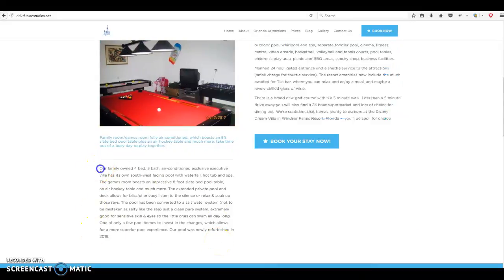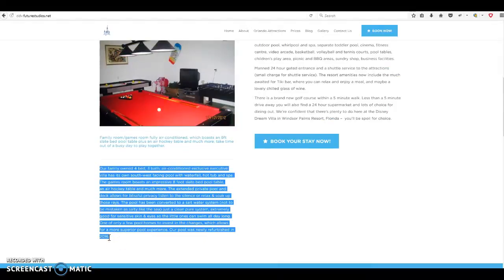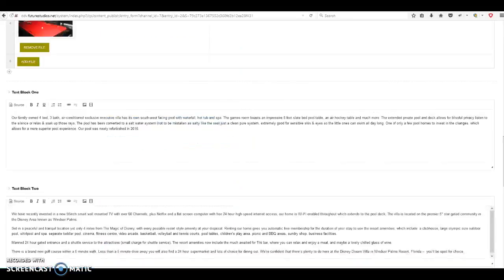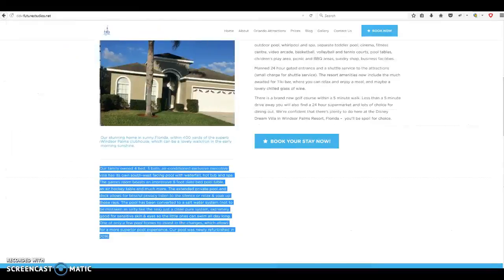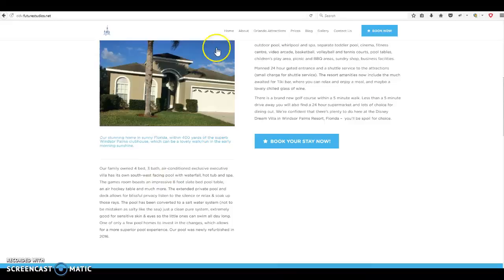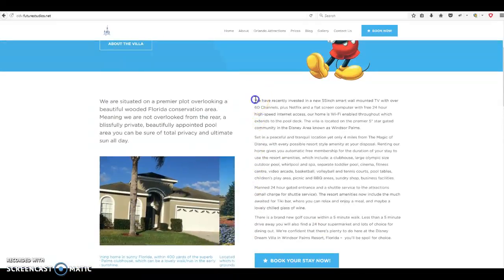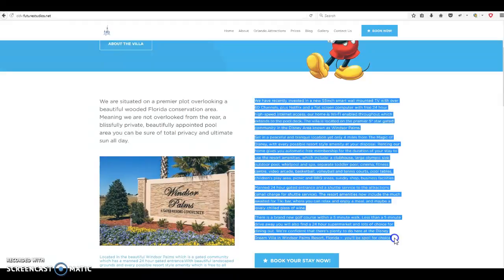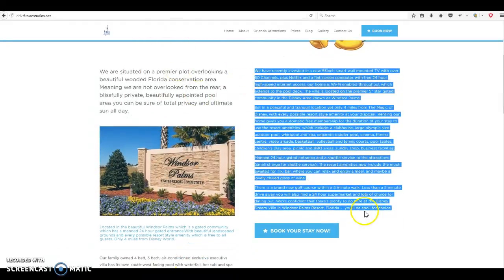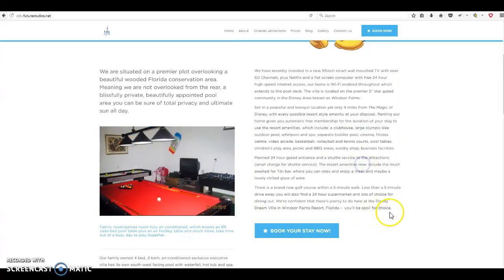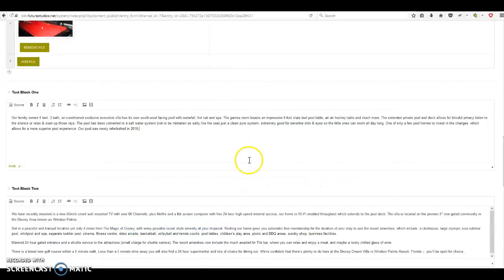So as you can see, if this is text block 1, we can see that it ends on 2016, as it does there. So text box 1 will just pop up beneath the carousel, and then text block 2 will always be in this kind of right-hand column, if you like. If we think of this as a 2-column layout, then text block 2 will always be on the right-hand side. And as you can see, you'll be spoiled for choice.